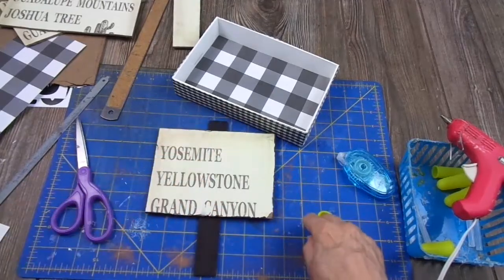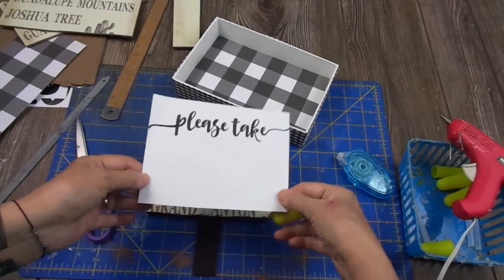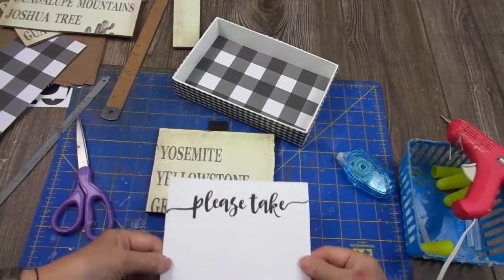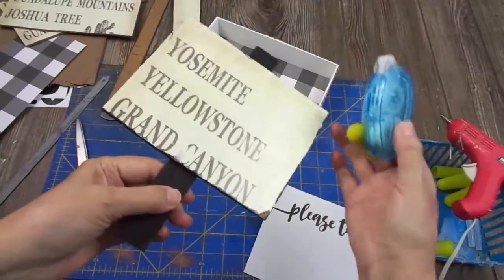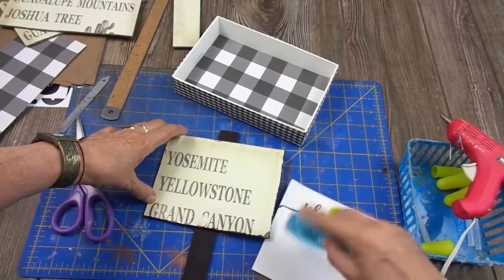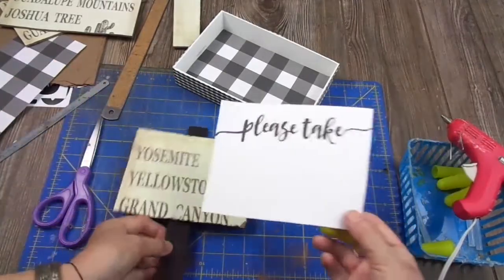So now what I'm going to do is adhere this paper on top of this sign. I printed this paper with my computer. This font that I love is called Hello, and you can find it on dafont.com. It doesn't come with these lines. I added them with a Sharpie. It starts here and ends here, but it's beautiful. I also used this runner, which I already applied on two of the sides and in the center. So I'm going to apply the part that goes here and this side, and I'm going to adhere this sign here.